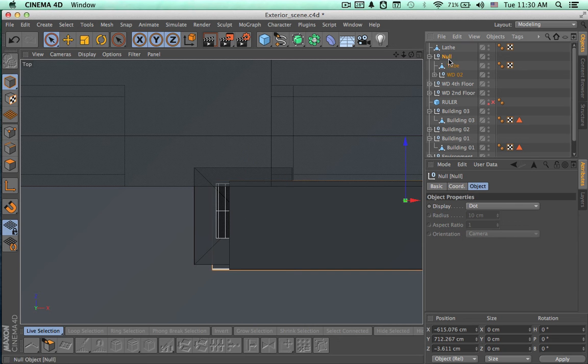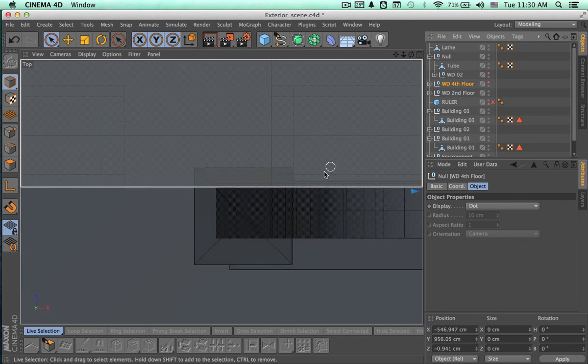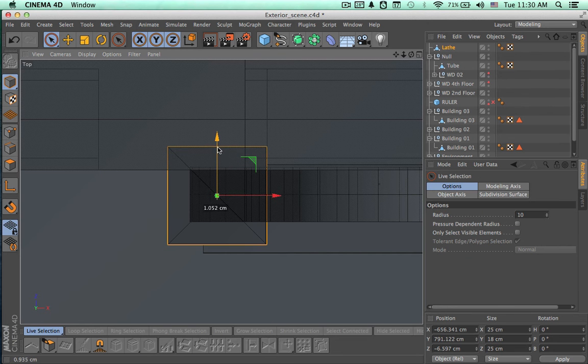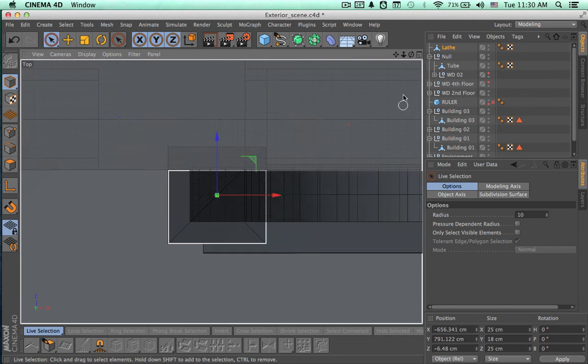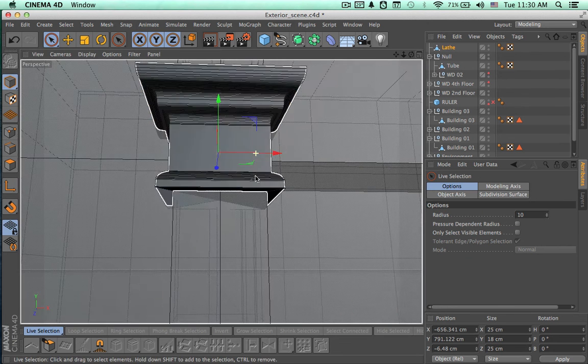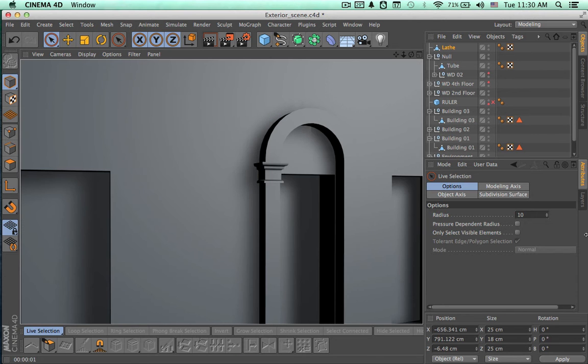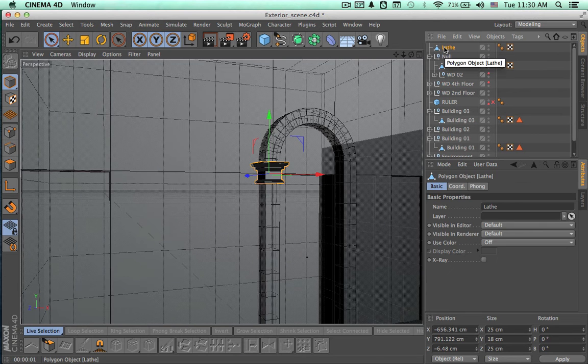We now just have to position this object here in the middle, and make a quick render. And it looks very good.